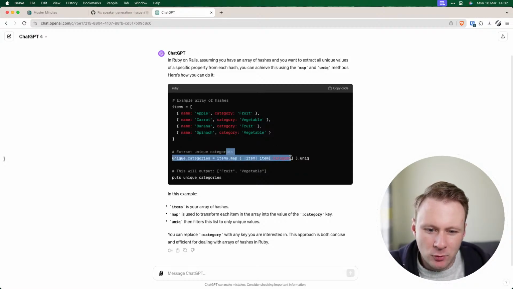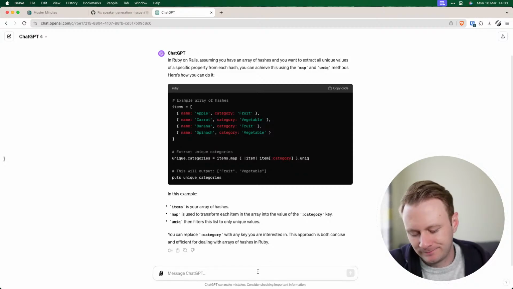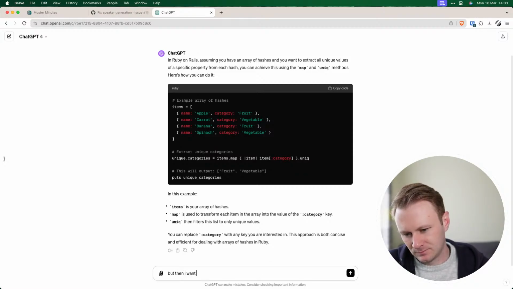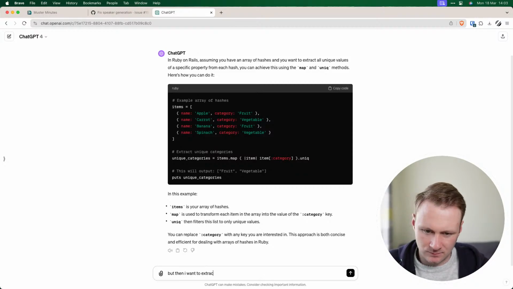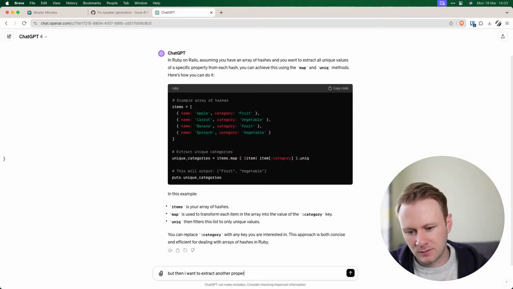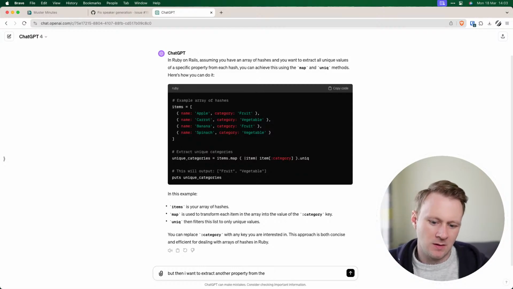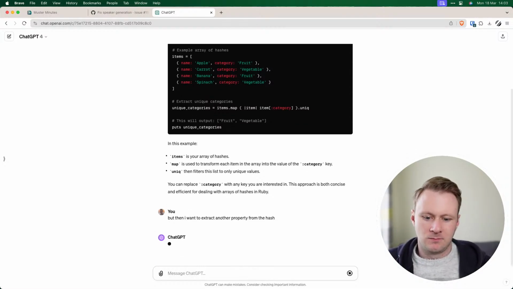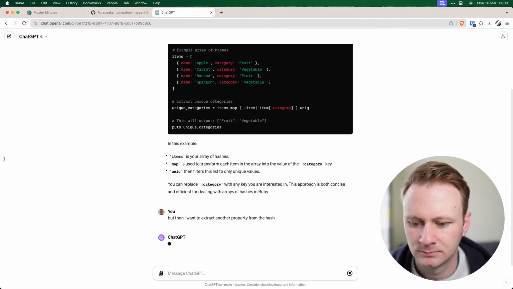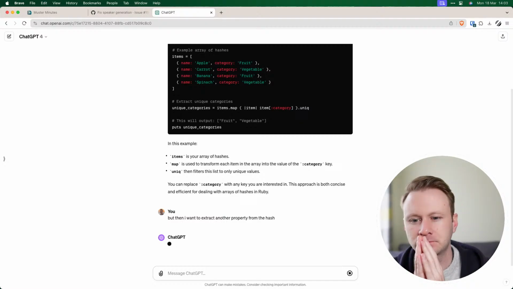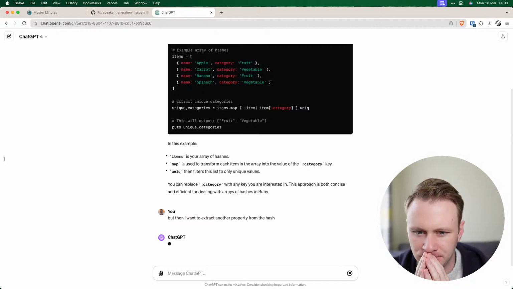I could map them all and then unique, but then I don't want that. I think I need group by.